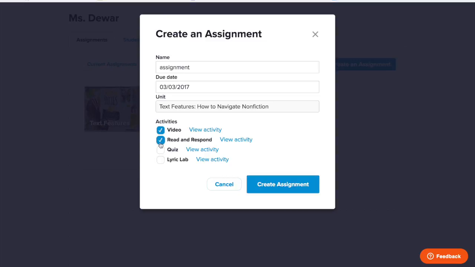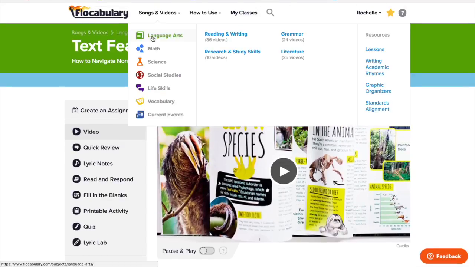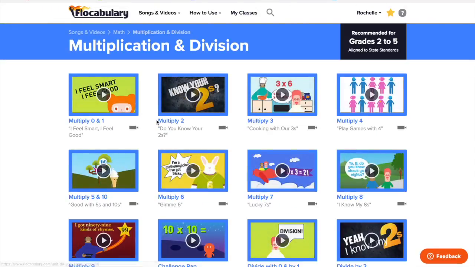I like to switch them around, or else students get tired or bored of the website, and you don't want that to happen, because using a website is supposed to be an exciting thing for the students, and if they're overused, students tend to not like to be on the websites as much.